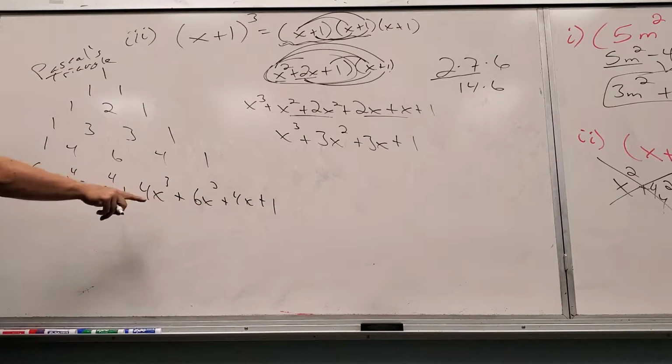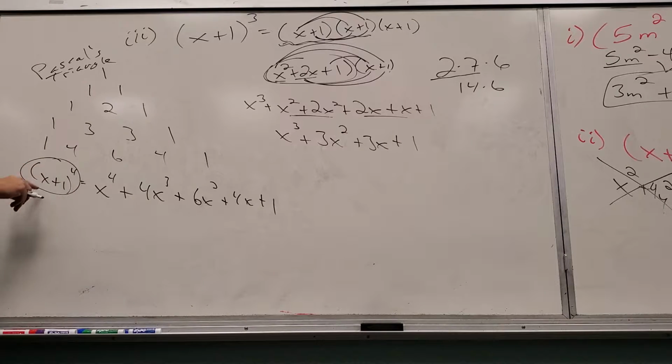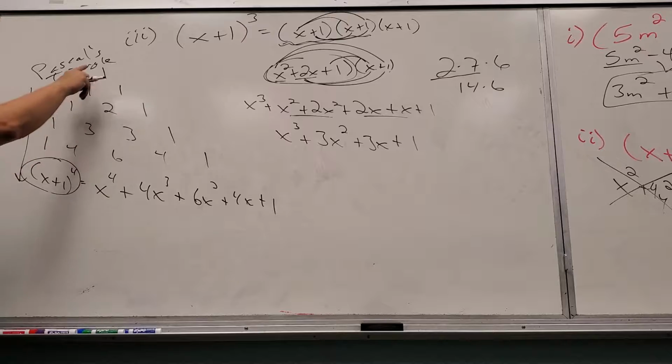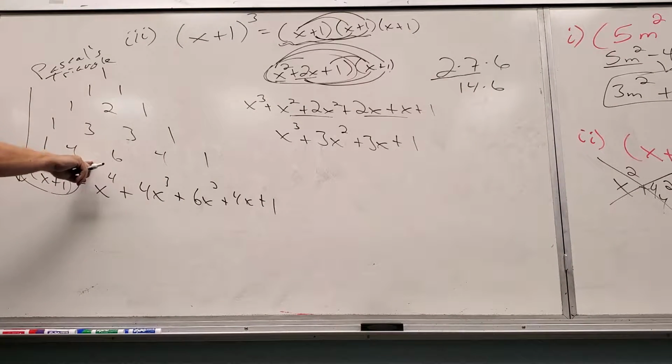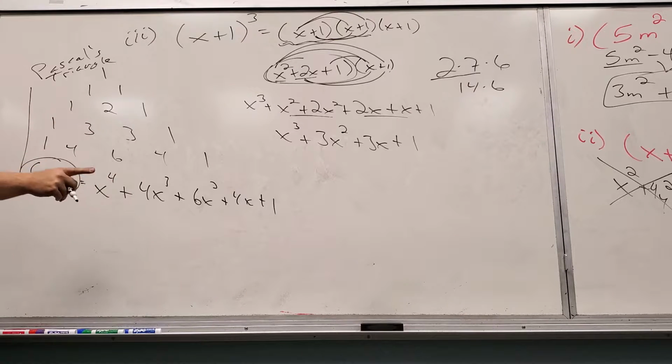A beautiful shortcut. Can you imagine doing this by hand all the way? X plus 1, four times. So this is a huge part of mathematics, math people going, I don't want to do x plus 1 to the fourth, let's come up with some kind of shortcut, please. And this Pascal's triangle is used in a lot of different ways, not just this way.